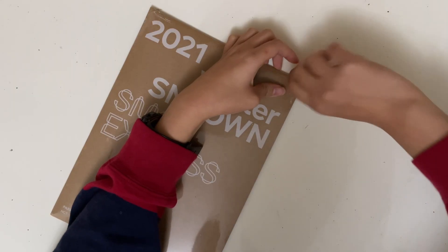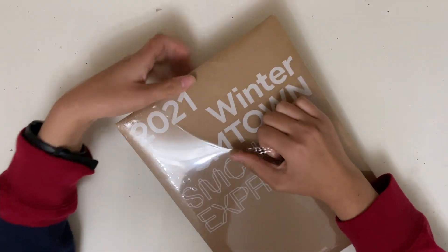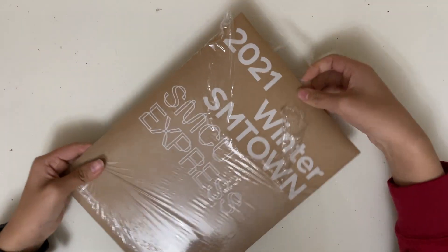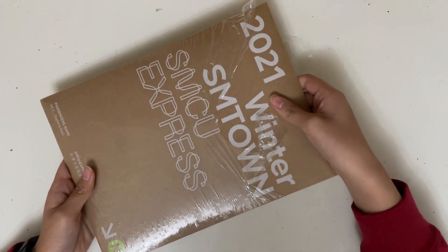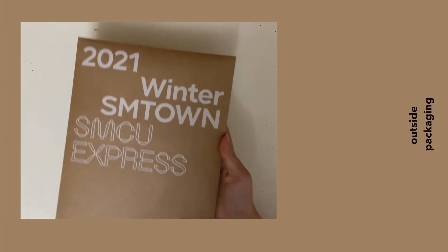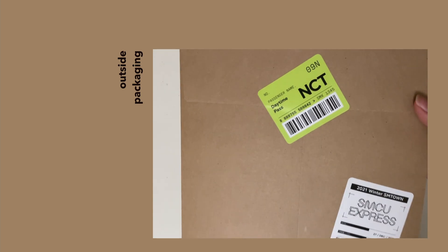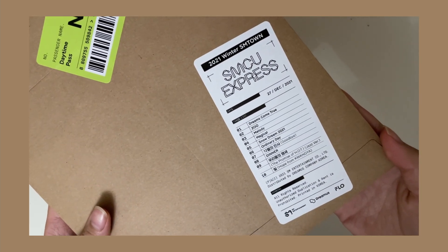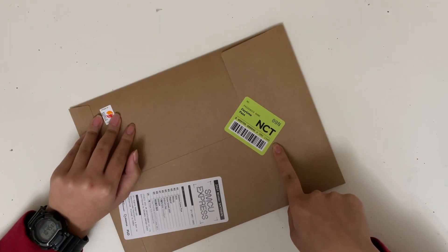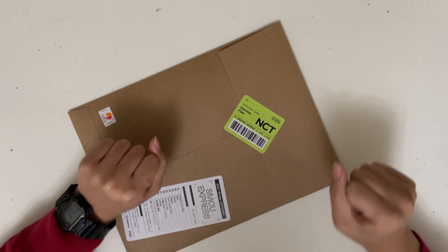I didn't really look at all the specific inclusions that are in this album. I didn't bother looking it up because since it's already right in front of me, I thought you'd have my first actual reaction of what's in here. Here is what it looks like. I actually really want to keep this sticker in particular because I think it's really cute, but I'm going to hope that I don't rip it.